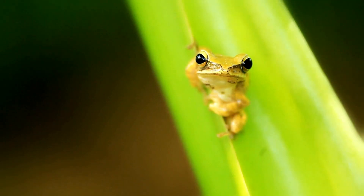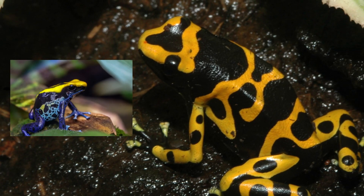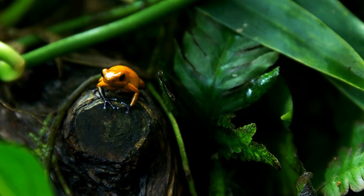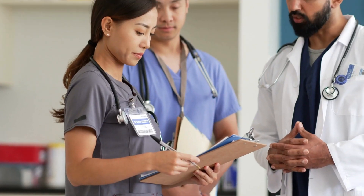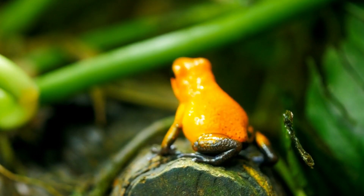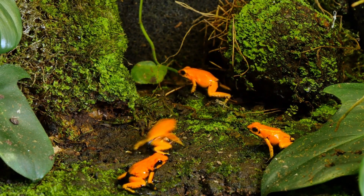While it's crucial to appreciate the beauty of nature, it's equally essential to respect and protect its delicate balance. Conservation efforts are underway to save the golden poison frog and its threatened habitat through captive breeding programmes and awareness campaigns. Education plays a crucial role in inspiring future generations to cherish and safeguard our planet's biodiversity. The golden poison frog's survival story is a reminder that every species, no matter how small, has a significant role to play in our world.